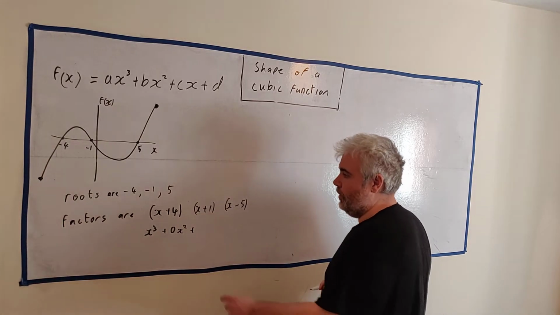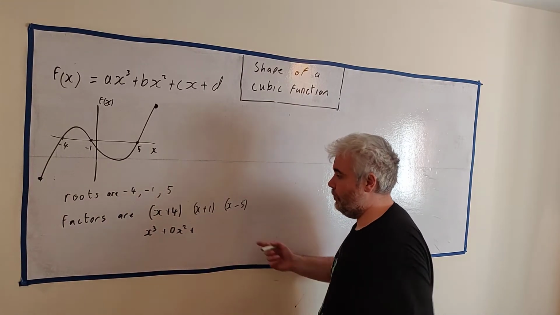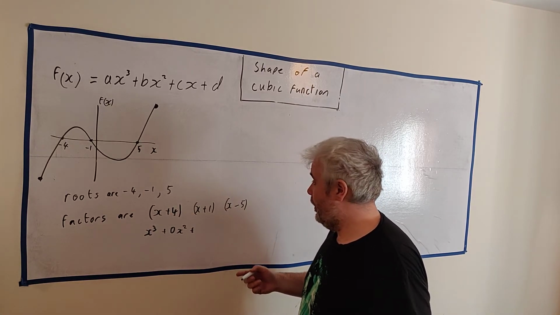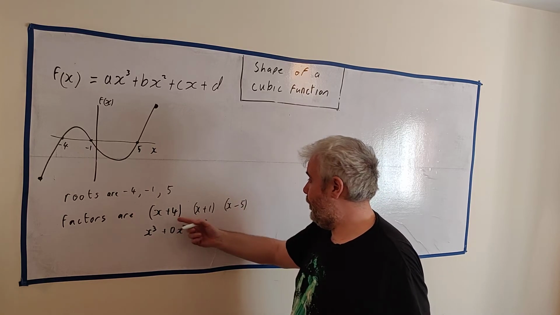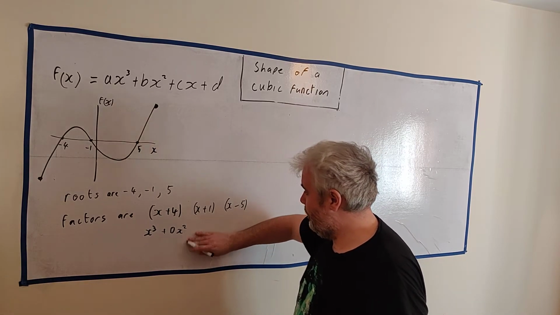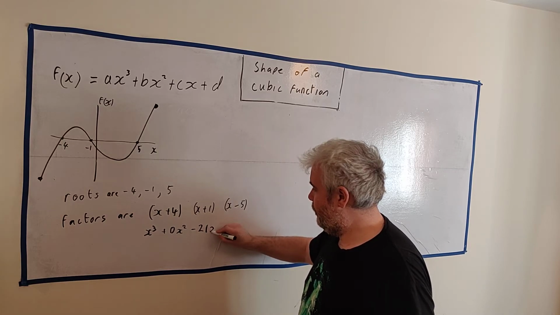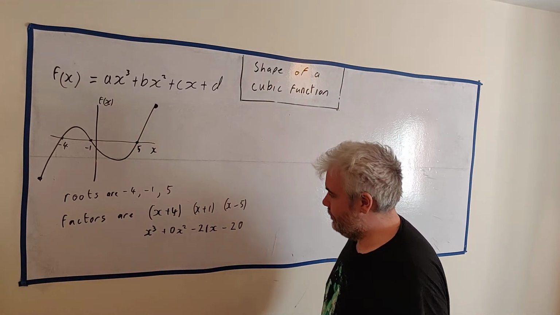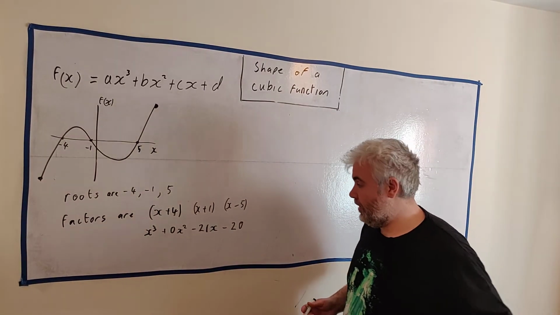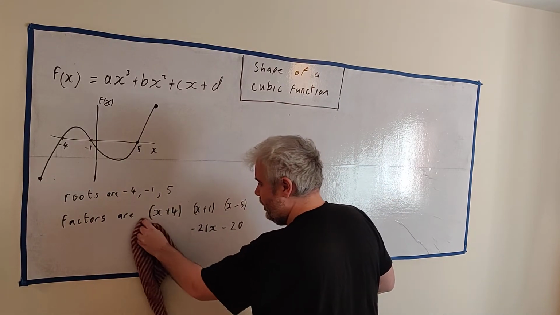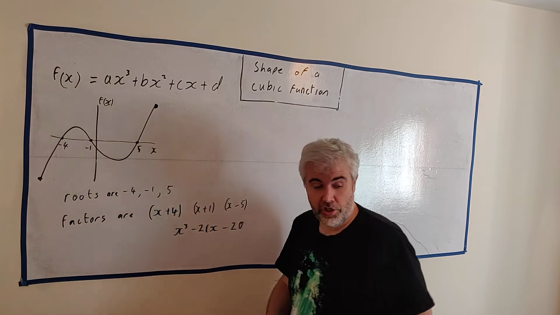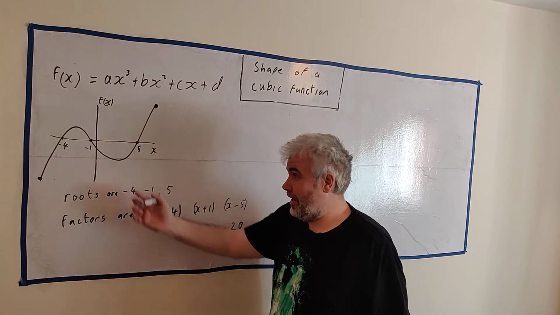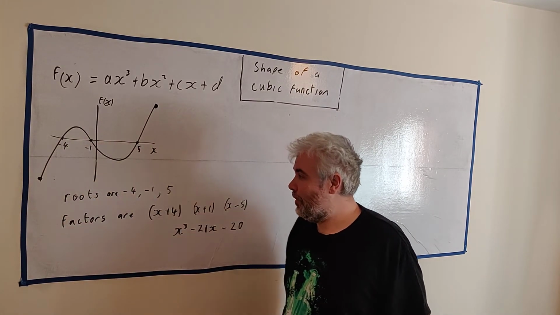Then for all the x's, we'll get an x times this number times this number. So we'll get minus 5, we'll get plus 4, which is minus 1, and we will get minus 20. So that's minus 21, I believe. Minus 21x. And then the numbers, 4 times 5 times 1, we get minus 20. And that's what this expression would look like. I can, of course, just rub this bit out. That was just me showing you that there's 0x squared, but it doesn't matter. That's what this expression would look like, although I haven't drawn it, so if you put this in on a computer, it probably wouldn't look like that.